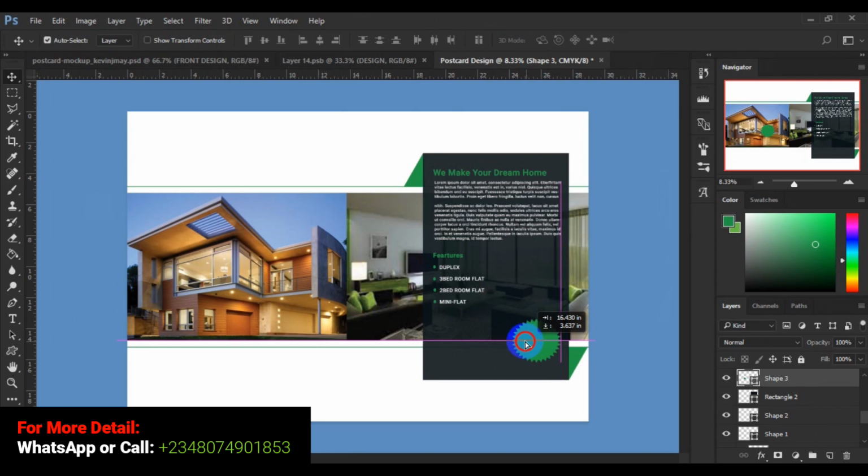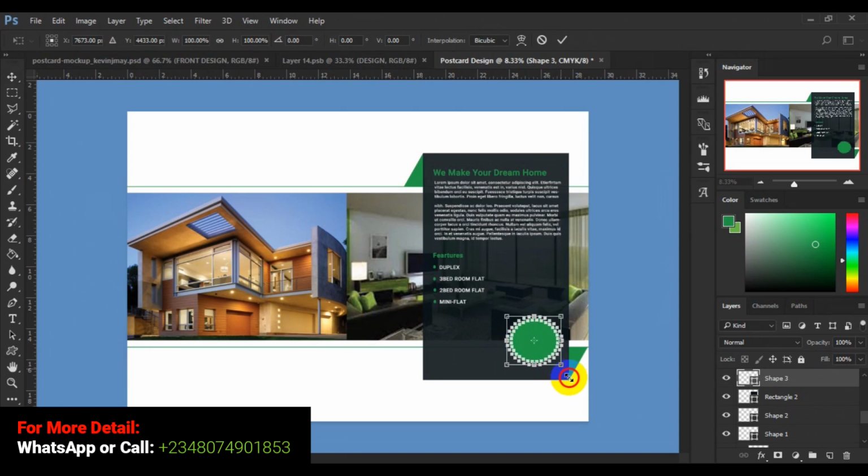Ctrl T to open the transform tools, then Shift key and Alt key and drag to make it more bold. Okay.